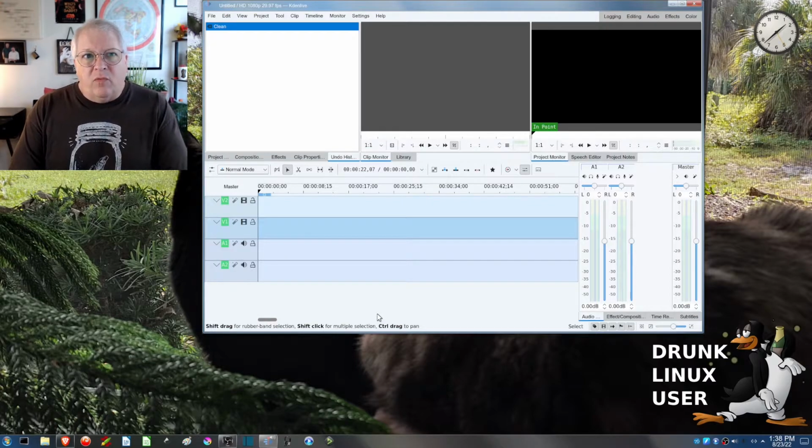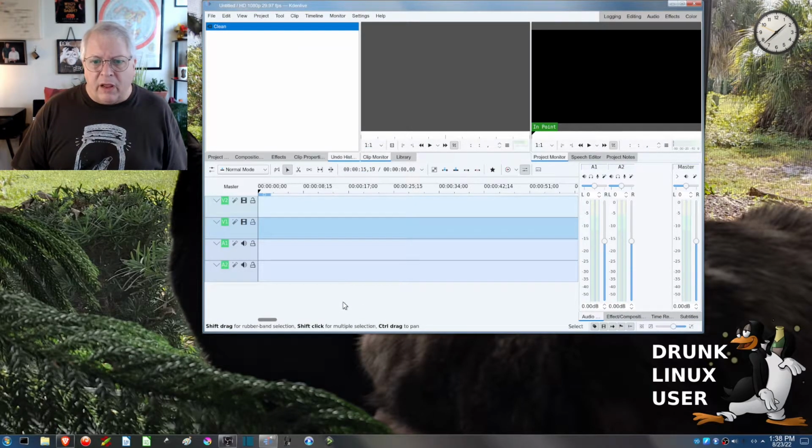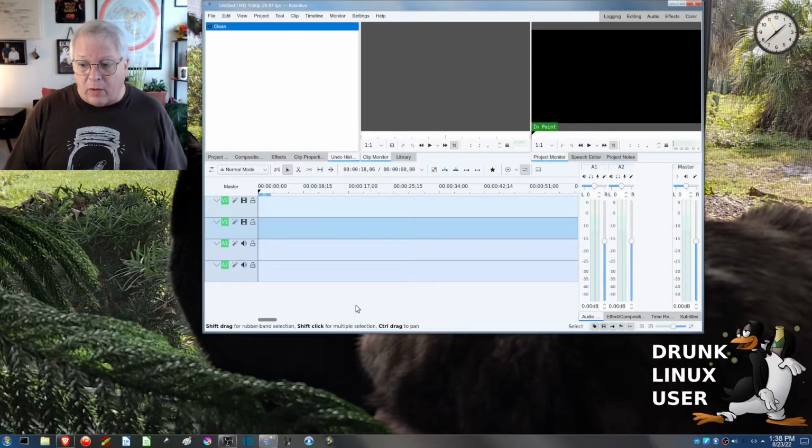When I mentioned before that some PPAs don't have certain functionalities in them that you'll find in AppImages, Snaps, or Flatpaks, Kdenlive was what I had in mind. The PPA that I used previously didn't have the motion tracking module in it, which you'll find here in an AppImage or the Flatpak. I'm going to guess Snap, but I don't use Snap, so that's just a guess.